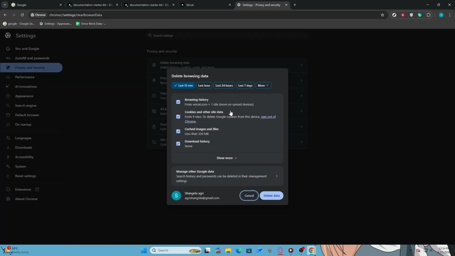A new dialog box will open, allowing you to choose what data you want to clear. Ensure that cached images and files is selected to remove any potentially problematic cache data. Following this, check the time range at the top of the dialog. You may want to select all time to ensure that all cache data is cleared.